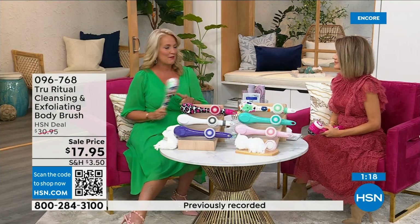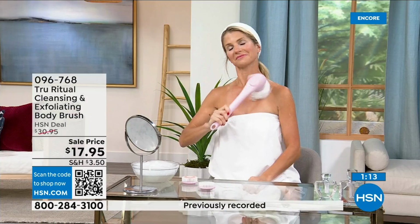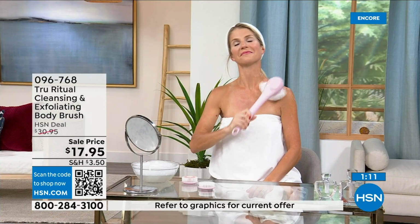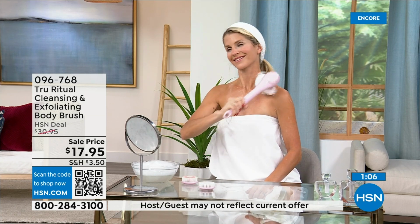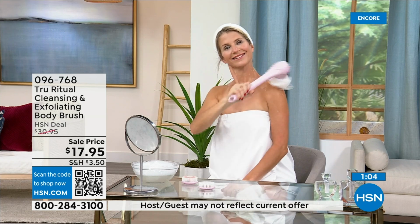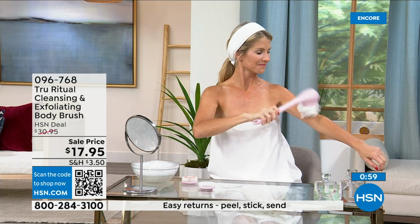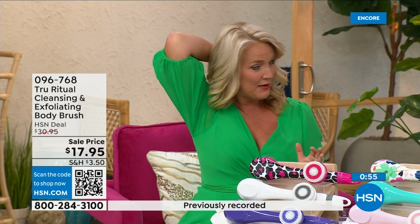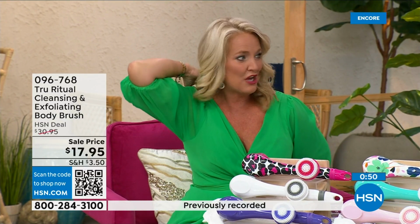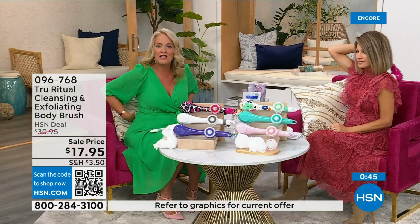I thought about this the other day. I was one of those, I only shaved the front of my legs and never used to shave the back of my legs. It's the funniest. I got thinking, you know what? When's the last time I washed the back of my legs? I know. You know, the small of the back, those areas that are just hard to reach. I had frozen shoulder one time, and I couldn't get into those areas. I couldn't move my arm into those positions. What I would have given to have one of these at that time, because you can get everywhere. There are spots in our back that we just can't reach. I go to Pilates, you know, on the daily, and I can't get to those little hard to reach areas.